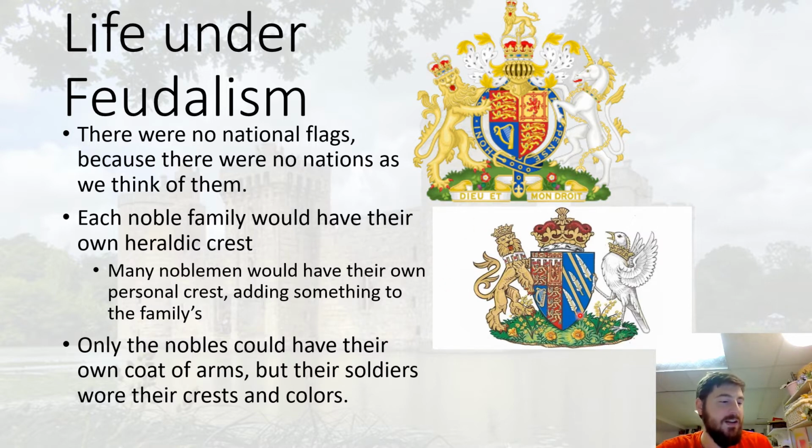This one is very new. This is a coat of arms created for the Duchess of Sussex. This is Will and Kate. When Prince William married Kate, they gave her a brand new coat of arms. She's obviously an American. She doesn't have a coat of arms. So they made her a new coat of arms, and they really thought it through, and they gave her a lot of really interesting symbolism here.